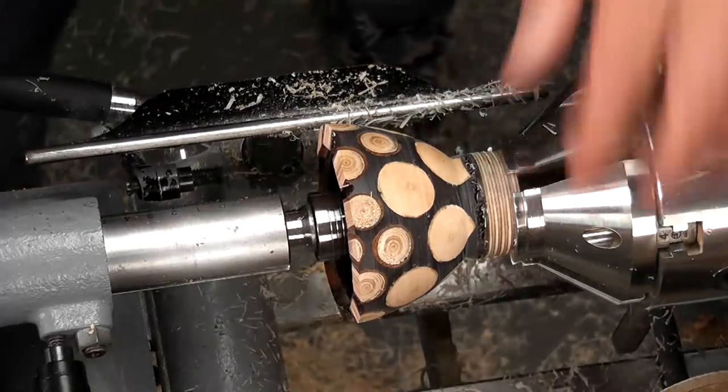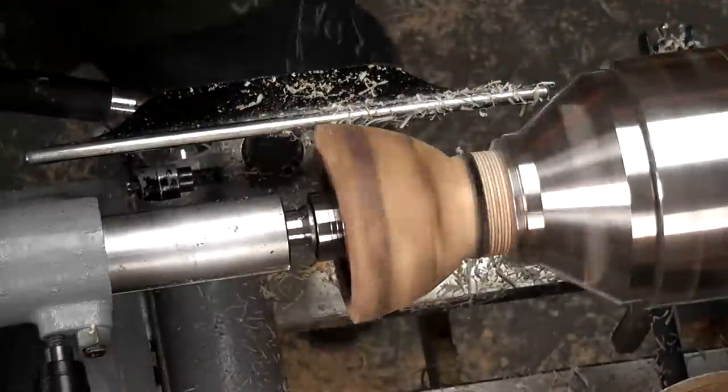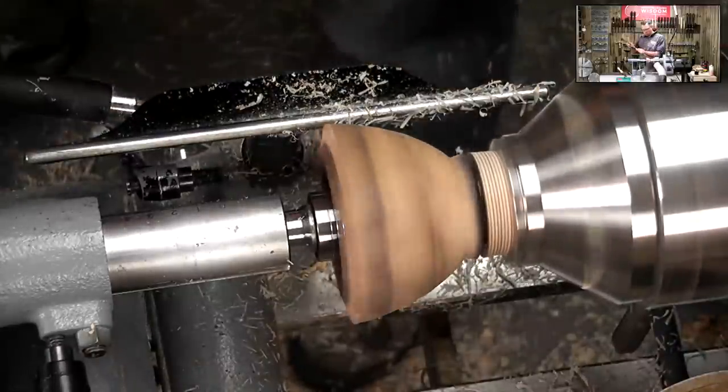So before I do that, let me just clean up this top edge so I can clean it all up together. Let's go with a smaller gouge to do that. It's a little quarter inch.